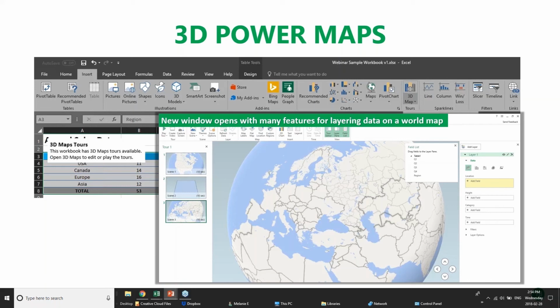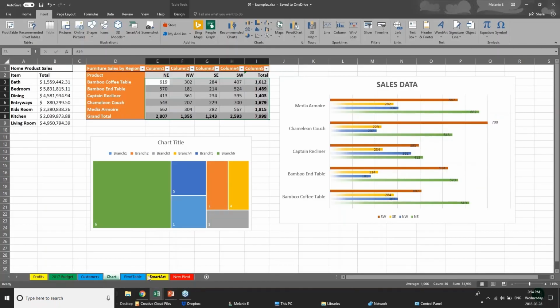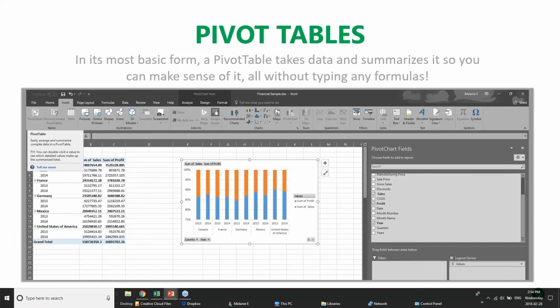I'll show you where it is. It's right here under Insert, under 3D Map, and it will open up its own little box. But like I said, it doesn't work with any data. It works with latitude and longitude and address data. It needs to recognize that. So that's a webinar in itself, but I do want to mention it because for people in the type of business where you have that type of data, this could be a great tool for marketing, sales, planning, that kind of stuff.